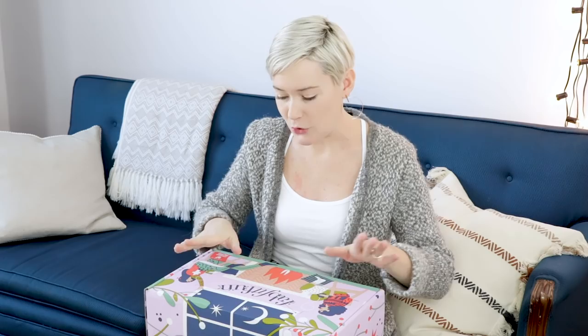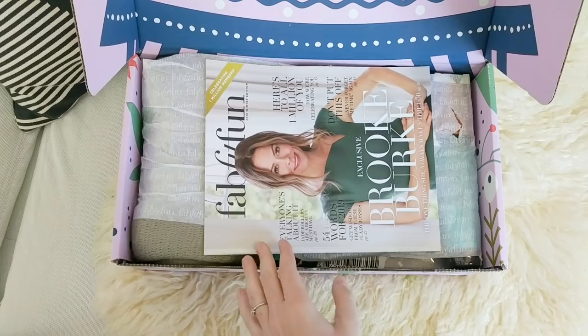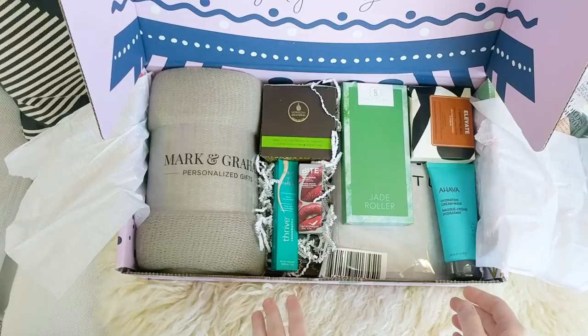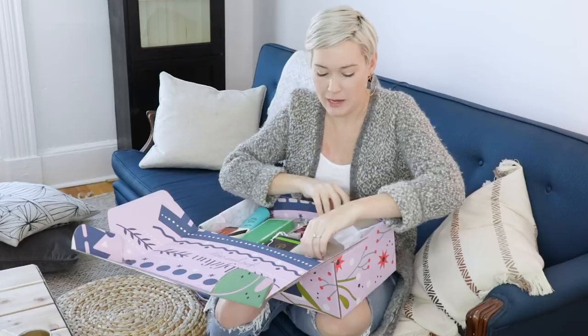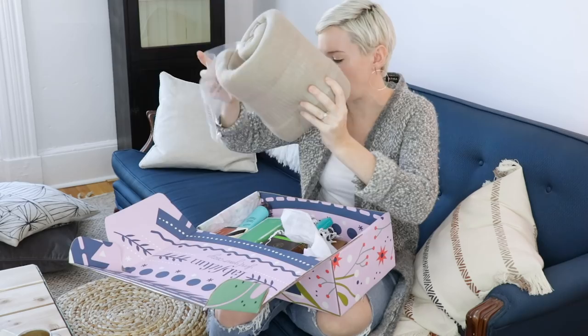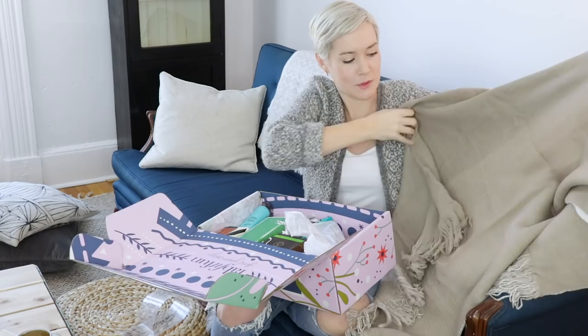I am ready to open this thing. Feels like Christmas. One of the things I love about this is that I really have trouble spending money on myself, and this is basically just all cool, self-care, interesting products just for me. It is like Christmas. So first of all, what I see right away would have to be this giant throw, which is gorgeous. Let's unroll this. I especially love cozy products in winter — I'm all about that Hygge. If you watched the last video, it's all about the coziness, and especially in Canada it's cold, so this is really gorgeous. This will go perfectly with my very neutral living room.